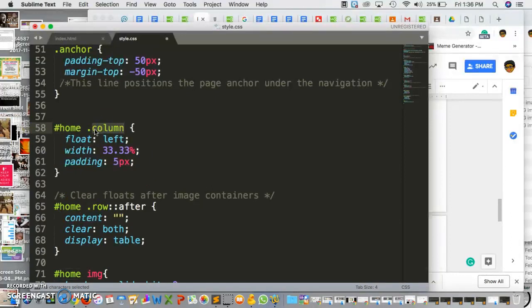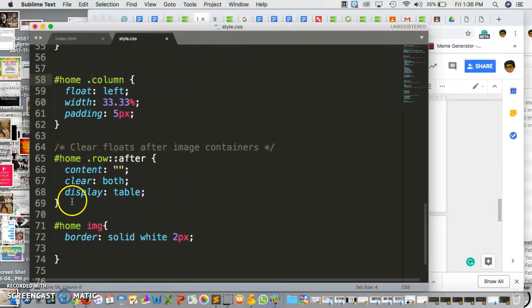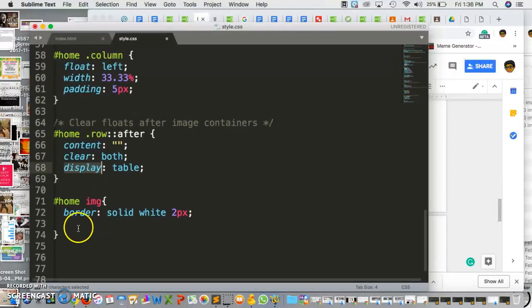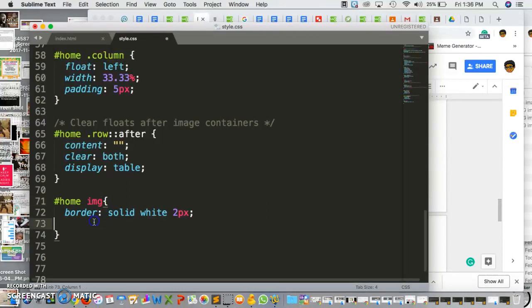And then in each one of them, they have column. So home.column, which is a class. That column floats left, the first one, within the row, and then they all follow. It basically displays it as a table. And then I have my image itself inside of my columns wrapped with a border of a solid white. So we can change that to any color that we want eventually.